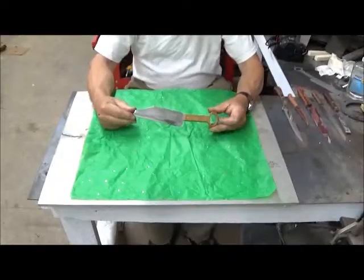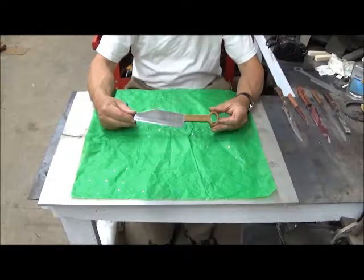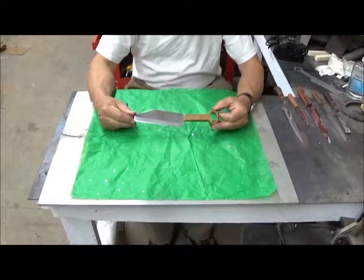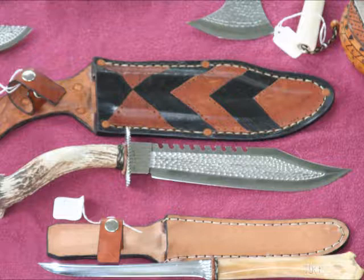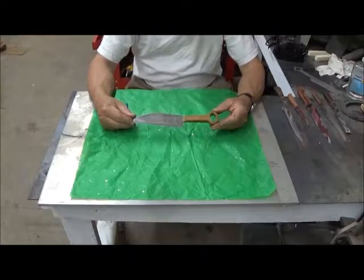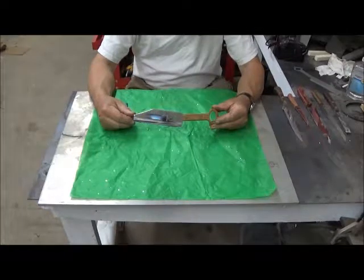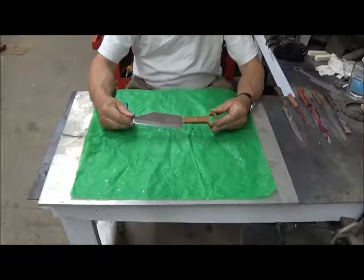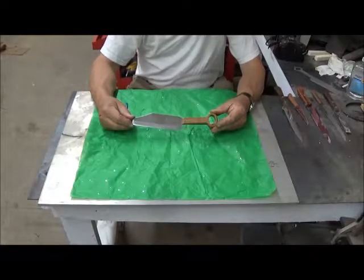Paul was characteristically shy when he was talking about both his own accomplishments and our knives. Paul has more than 25 years experience in knife making. These are some of Paul's knives — he very often works in bone or antler and does stippling work on the blades. I have made knives too and was taught by Murray Carter among others, and we produce between us some very interesting designs.